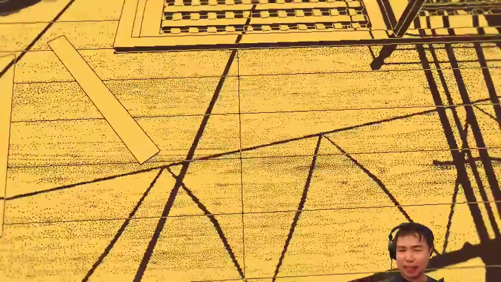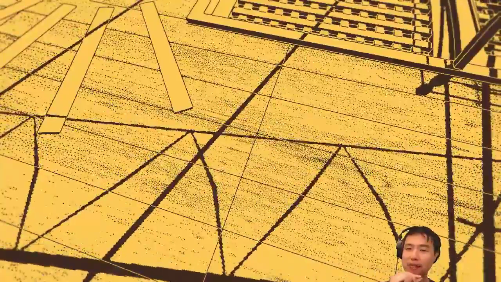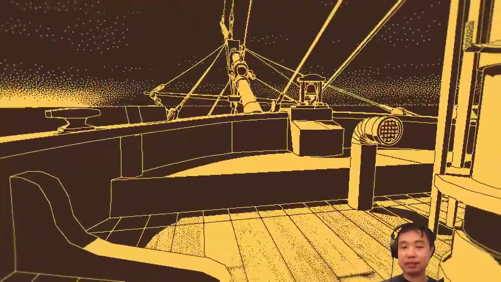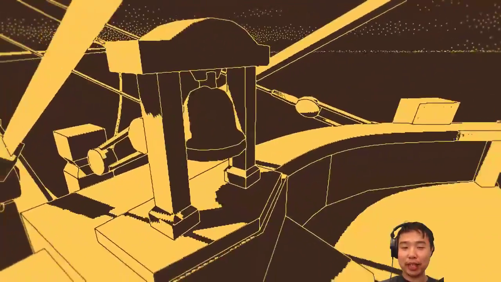As we walk around here, I really like the effect on these wood planks. It's a very abstract approach to wood grain where it's just dots and stuff. I wonder what the texture actually looks like here, or if this is normal mapped, but then in the dithering full screen shader it comes out as dots, or did he actually go into Photoshop and stipple all these little dots everywhere? Yeah, I wonder what the approach to that was. Let's see, what else is going on here? Oh, there's a nice little bell. Too bad you can't ring anything.